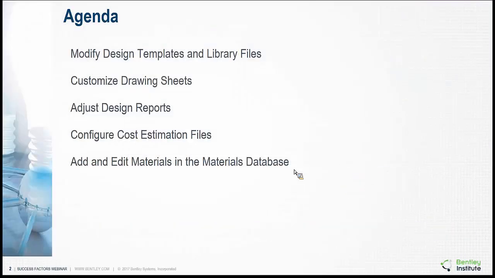The agenda today would be split into 5 sections. First we will cover modified design templates and library files. Then we'll go for customized drawing sheets. Then adjust design reports, and we will talk about how to configure cost estimation files. And finally add and edit materials in the materials database.